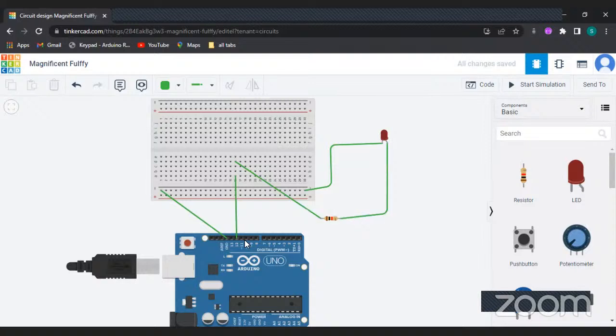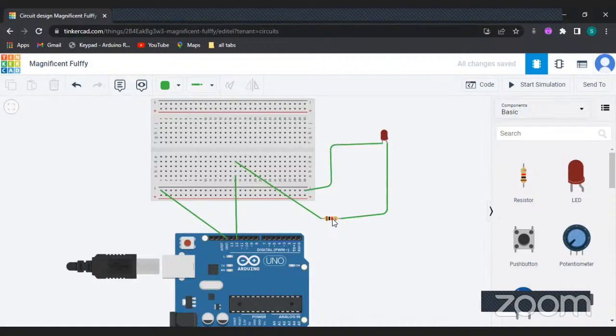The Arduino digital pins supply a maximum current of 40 milliamps, and this current can damage your LED as time goes. So to limit the current flowing to the LED, we need a resistor.